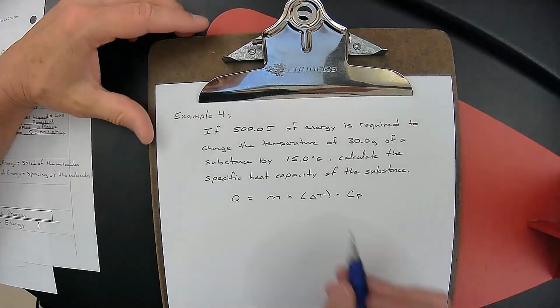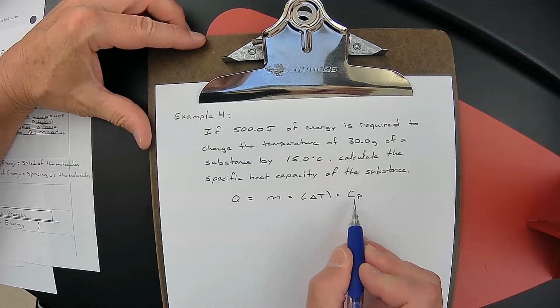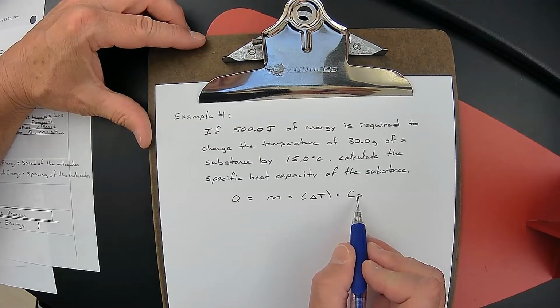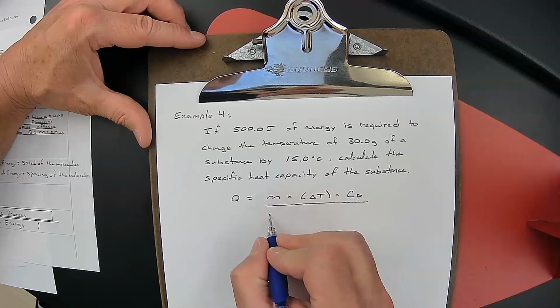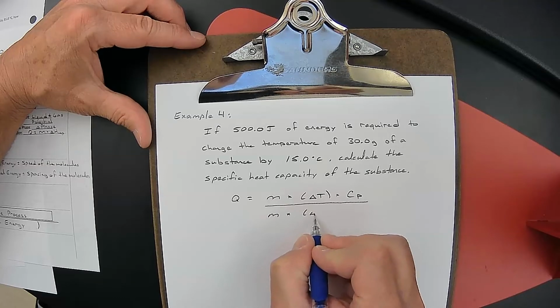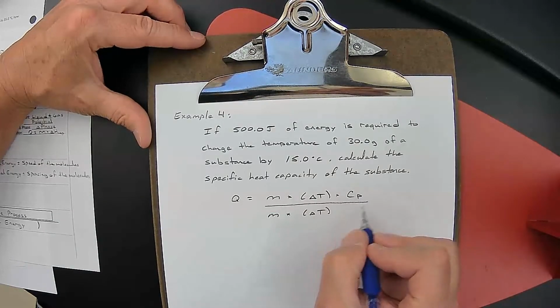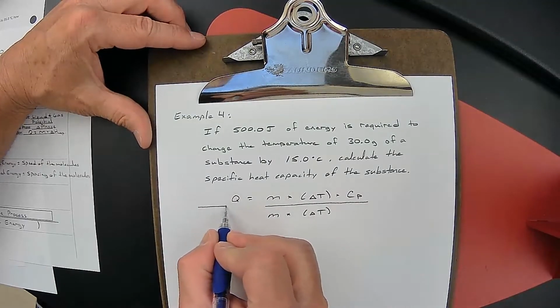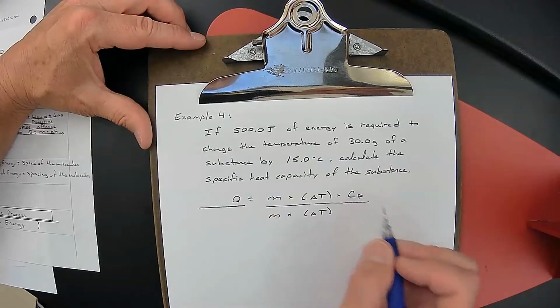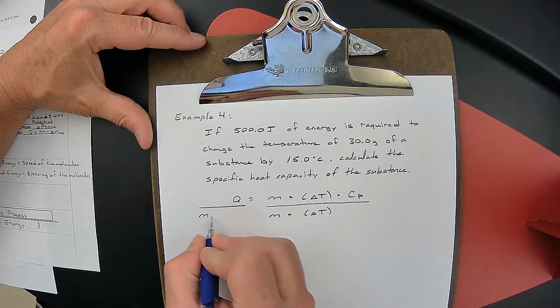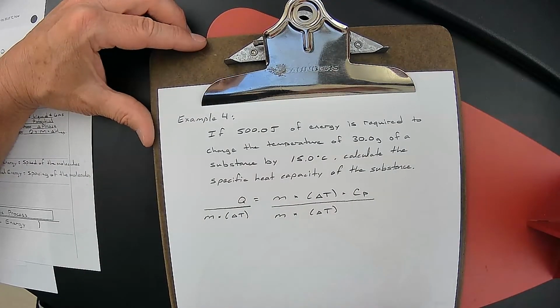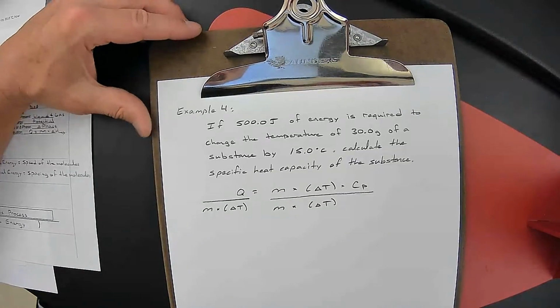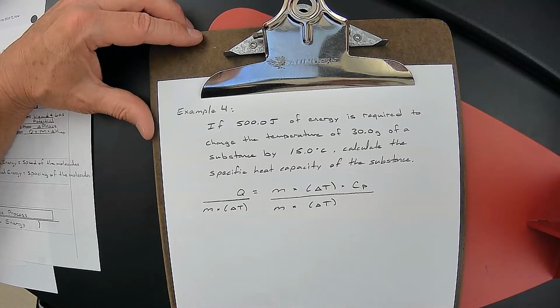In this case, we are solving for the specific heat capacity, so we want to make sure that this variable is on top of the equation, and we want to make sure the variable is by itself. So what I'm going to do is divide both sides by m and delta t to isolate the Cp by itself. The Cp is already on top of the equation, so I don't need to move it. So I'm going to divide this side by m and delta t, and I'm going to divide this side by m and delta t. Another way you can think about this is cross multiplying down to the bottom.